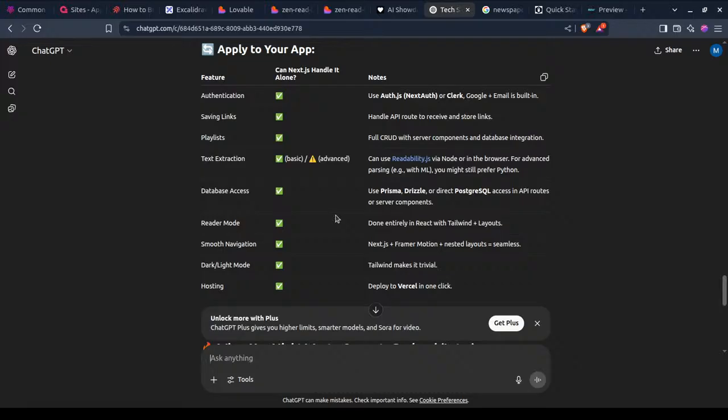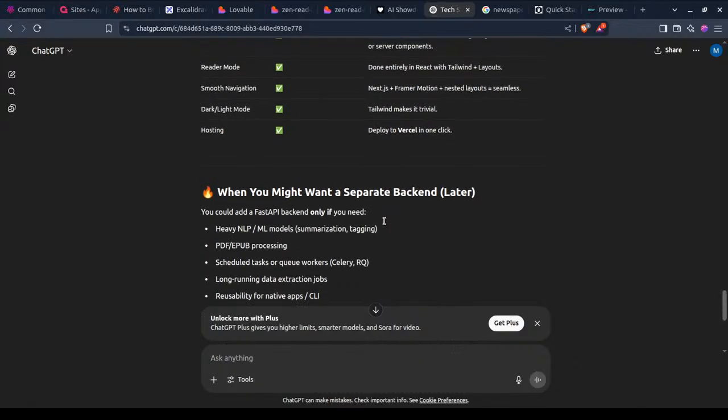Use Prisma, Drizzle, or direct tools to access the API route or server components. Yeah, server components was a thing. This is where front end and back end really work well with Node.js. That is the power of Next.js, I believe.